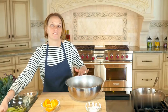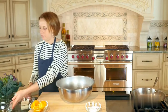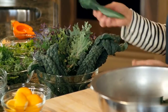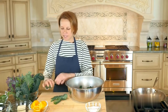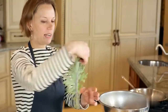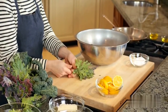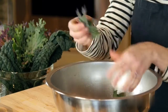Now that our vegetables have had a few seconds to marinate in the dressing, we're going to add some kale. Today I have lacinato kale, red Russian kale, as well as some baby kale. For the lacinato kale, I pull the large pieces of stem and just tear it into large pieces, straight into the bowl. Red Russian kale is very similar — I rip the large portions of the stem off as well, snap it at the top, and tear it into large pieces, straight into your bowl.